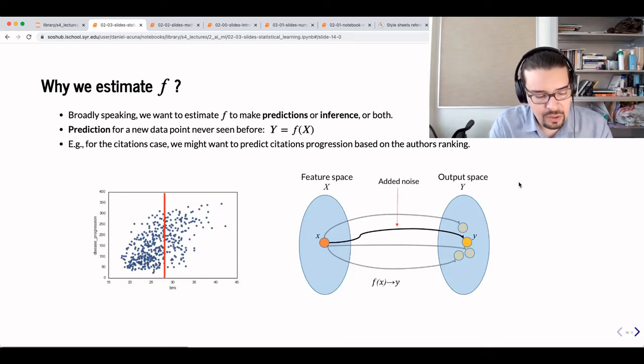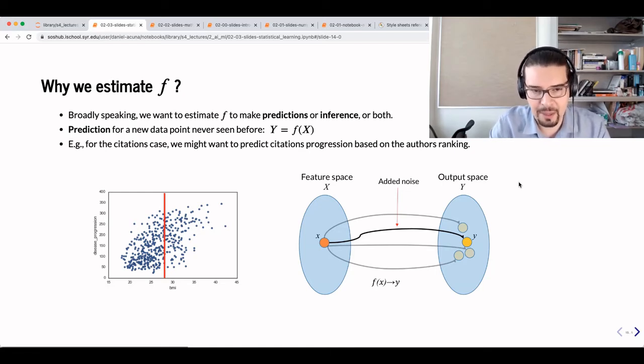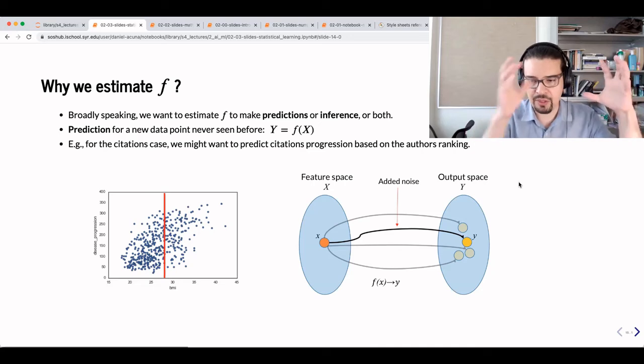There are two main reasons why we want to estimate this function f. In statistical terms, these are the words that they use, but in AI, they use different words. In statistical terms, once you estimate this function, you can make predictions. If you understand the relationship between the factors about the paper and the citations, you can take a new paper you've never seen before, perhaps with features you've never seen before, and because you have the function, you can make predictions. So one reason is predictions.